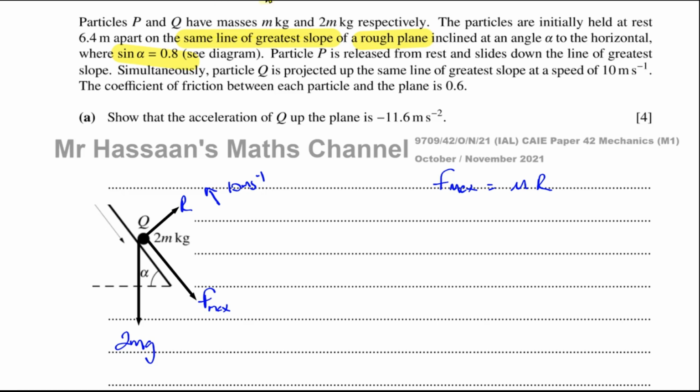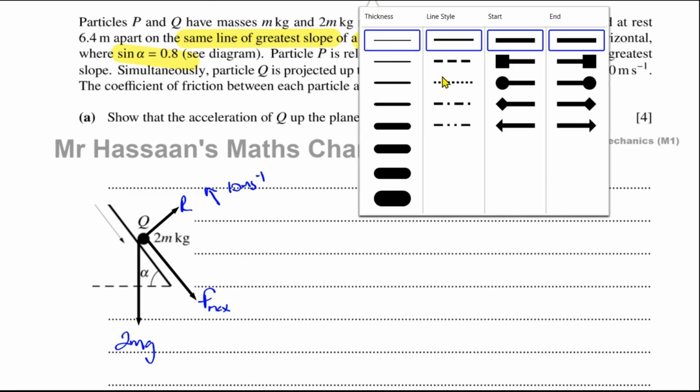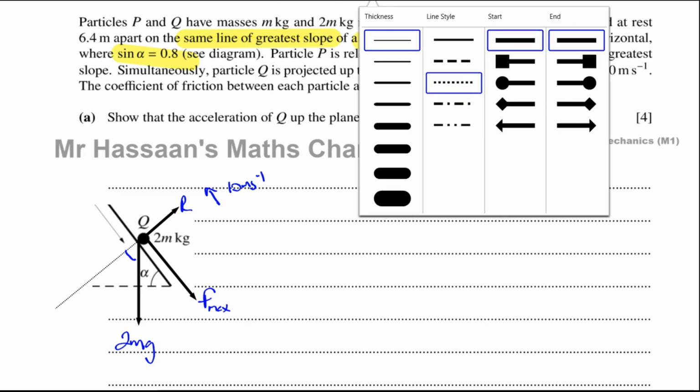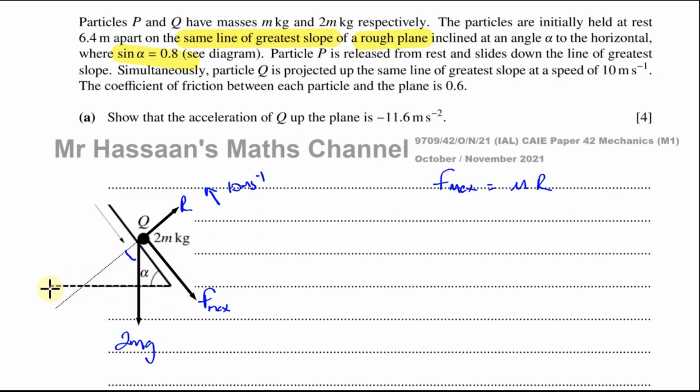So I have to resolve the forces, so I have to consider what this angle here is. So I can resolve the weight parallel and perpendicular to the plane. So I need to consider this angle here. Now this angle is always going to be the same as alpha. The reason is as follows, just in case you're not sure. I'm going to make this a comprehensive video to make sure that everyone understands what's going on. So let me just continue this line across.